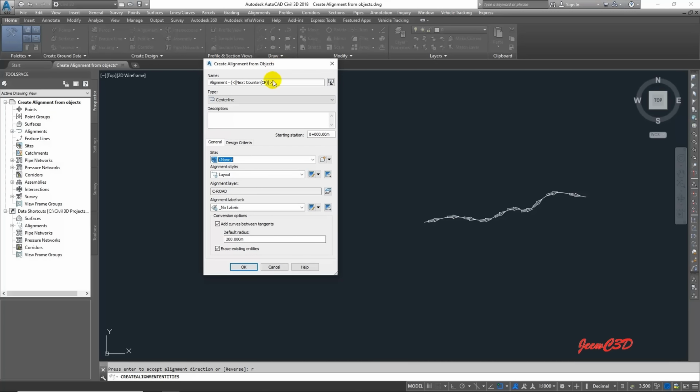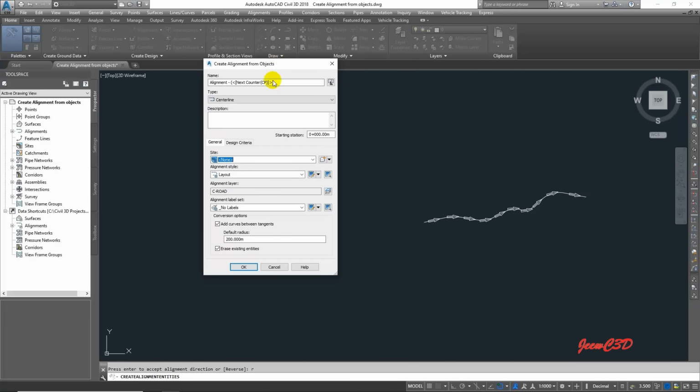Now these are the options we have seen in the previous alignment creation also. This time also I uncheck this option and make this option checked and click OK. Then you will see another alignment created from the line and arcs.